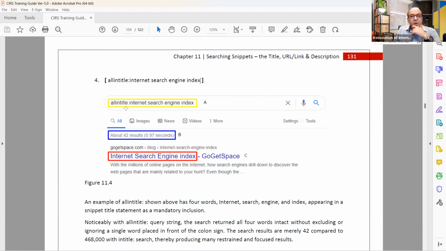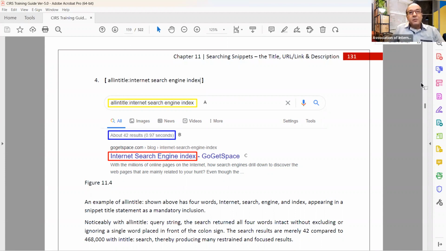Normally, I would not use all in title as much as I would use in title, and you would see that most frequently the examples we have in the book use in title. And there is an advantage. I told you some of the disadvantages of all in title, but there are far too many advantages of using in title, which is where I want to discuss in detail what would be more beneficial and how it would give flexibility to your search queries.